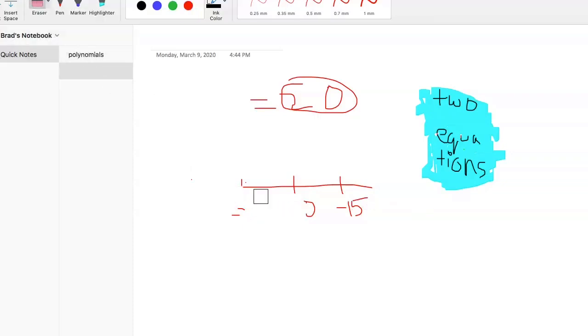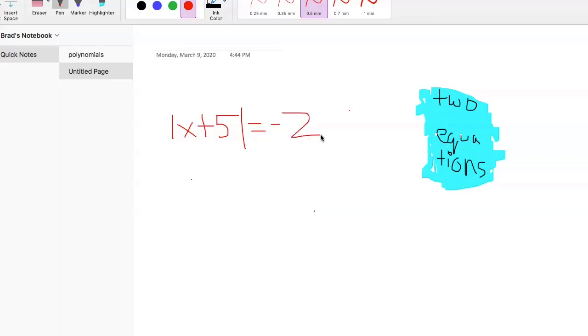All right, go away number line. So now our next issue is if the answer ends up equaling something that's negative. We'll do the same. So what if we have absolute value of x plus 5 equals, let's say it's negative 20. You see anything like this, we have the absolute value of x plus 5, we don't have any other numbers hanging out on the left side of the equation, equals negative 20. Absolute value cannot equal a negative number. We just have no solution, or it'll say empty set.